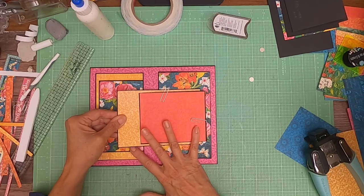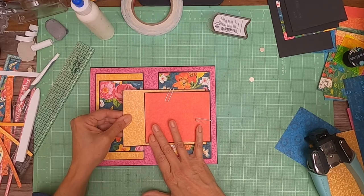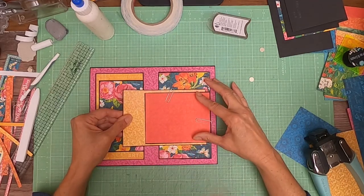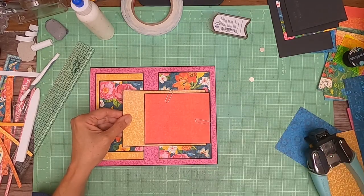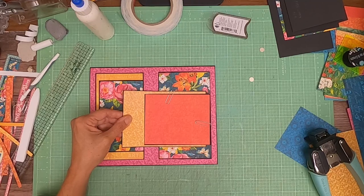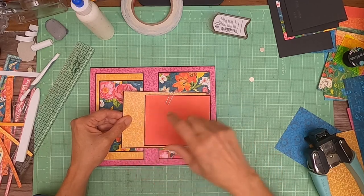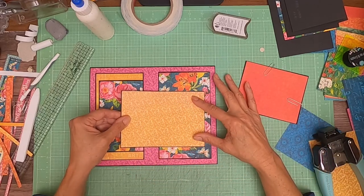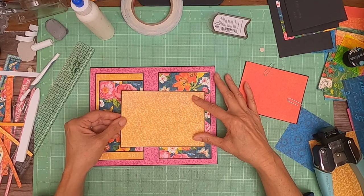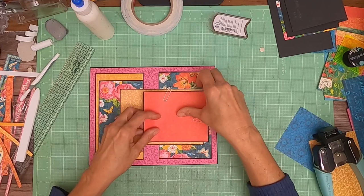And this is where I may have to stop and trim a little, because it's really hard to get your measurements down when everything's moving. So now that I have these two flaps in, that goes a long way to help me out. So let me look and see what I was thinking. So this is too big. This needs to be here. And this is going to come out a little bit.